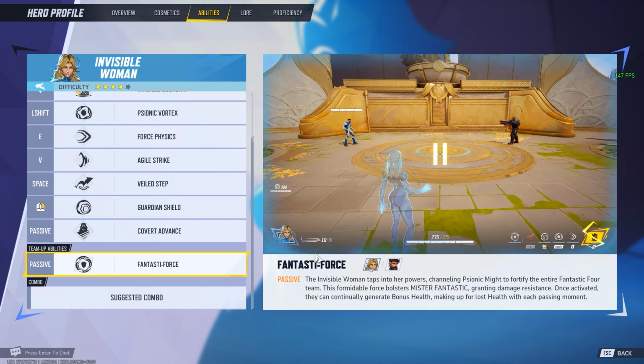So the team-up passive for Fantastic Four: invisible woman taps into her powers, channeling Psionic Might to fortify the entire Fantastic Four team. The formidable force bolsters Mr. Fantastic, granting damage resistance. Once activated, it can continually generate bonus health, making up for lost health with each passing moment. So this will be really cool as well when Johnny Storm and the Thing, Human Torch come into the game as well.